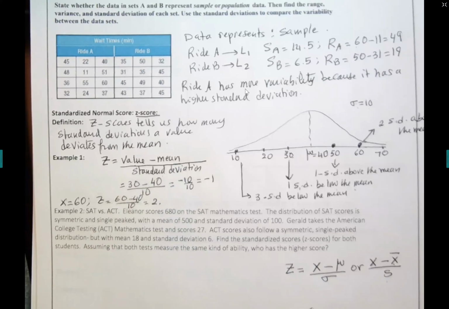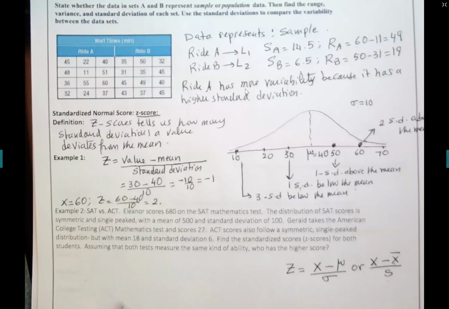Let's do this question together and show you how to use these scores to compare performance on 2 different subjects. SAT versus ACT. So we have 2 students. One student took the SAT and another student took the ACT. We want to see which student can claim that he did better than the other. The SAT score is in the hundreds, and the ACT is in the tens. So you cannot compare apples with oranges this way. But we're going to convert to z-scores and then compare in a little bit.